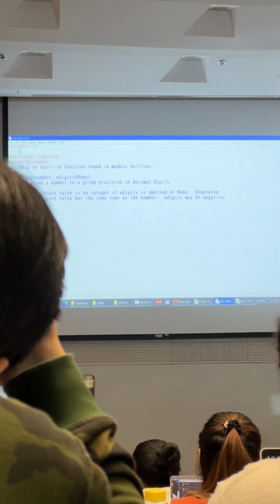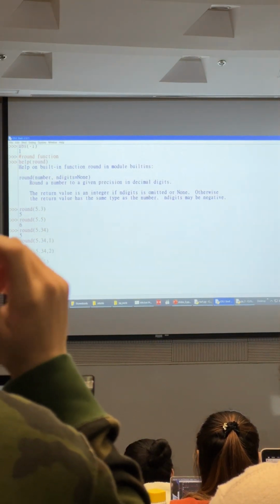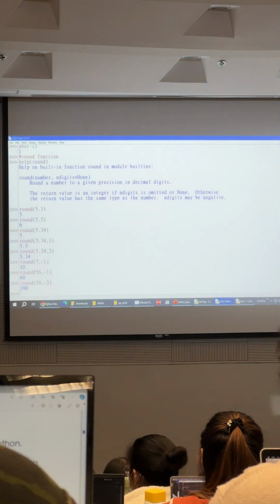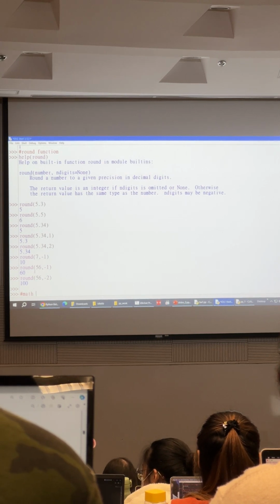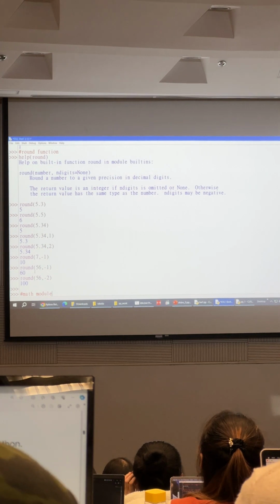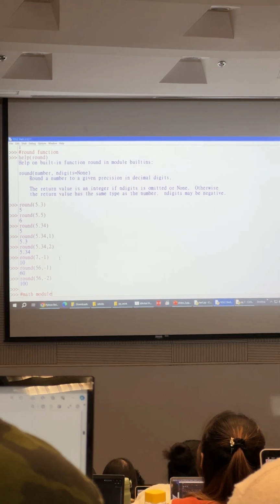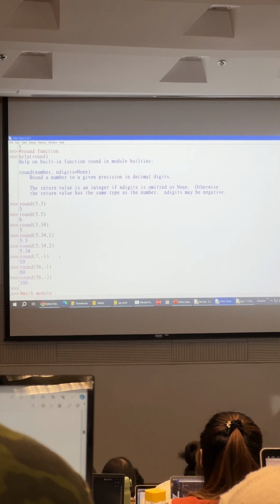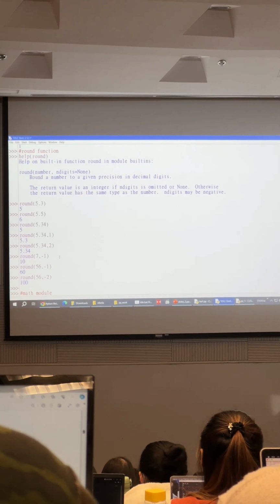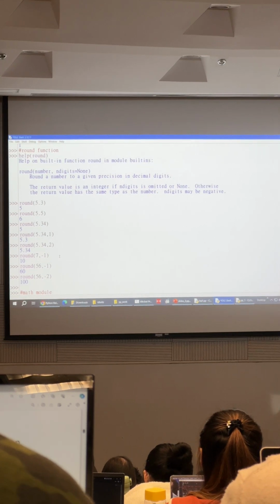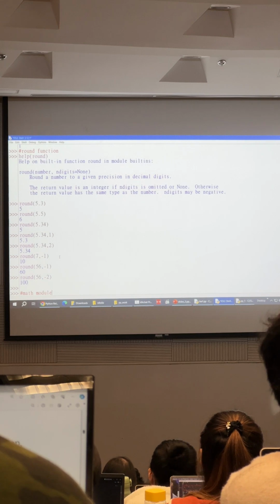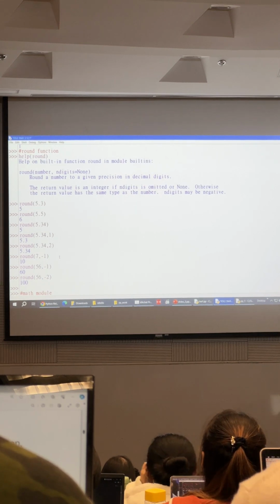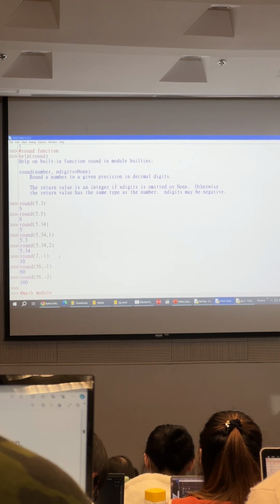And next, I will introduce the first module covered in this class, that is the math module. This math module is a standard module in Python, and it helps us access more functions and numbers. Modules are simply files with a .py extension containing Python code that can be imported inside another Python file. If you check your Python library, you will find a file named math.py. So that's the math module.